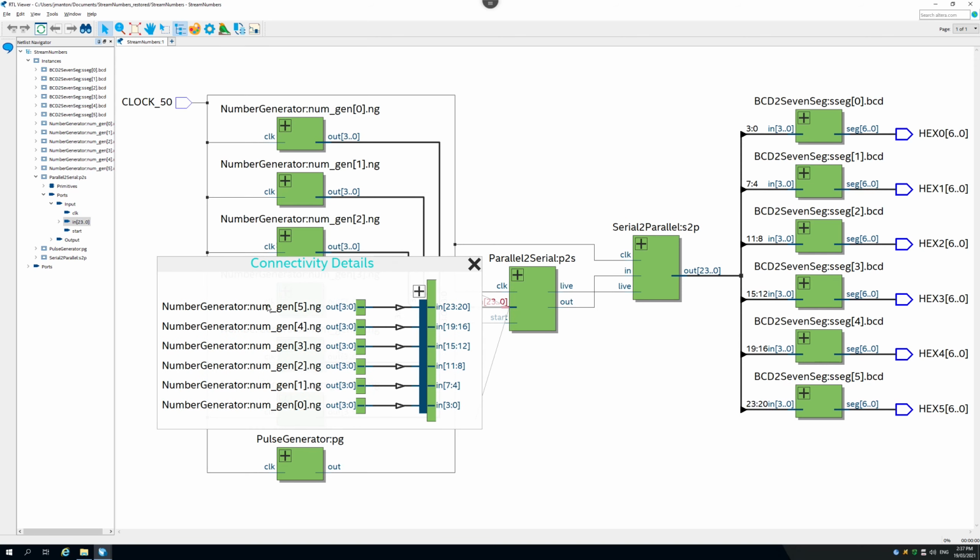Here we see number generator number 5 is going into bits 23 to 20, whereas number generator number 0 is going into bits 3 to 0. So it's a very convenient way of grouping the outputs of all these guys into different bits in the same cable, so to speak.